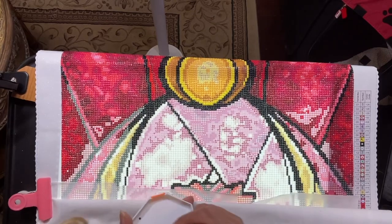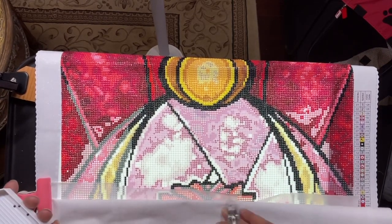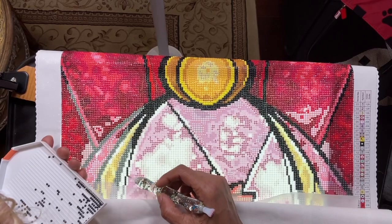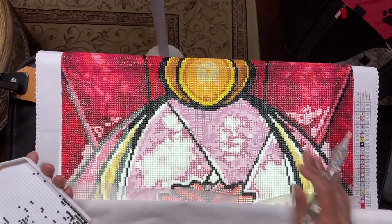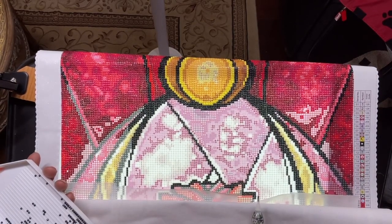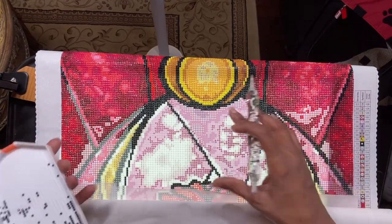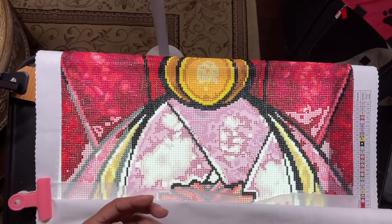I want to know if other people are going to do different options on the rows. Like these right here are the white ones. I was like, oh, I can just AB all of the glass around it. And that's an option too. So, like I said, I am going to do the outline of the glass of the dome. And let me show you guys.